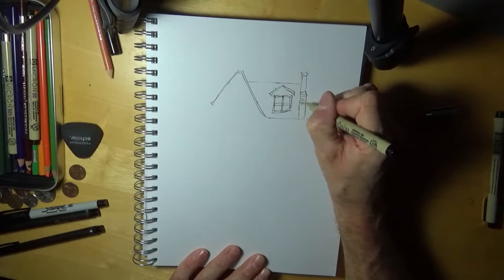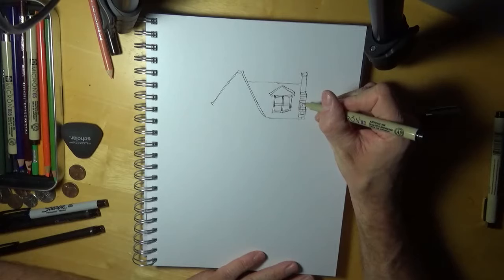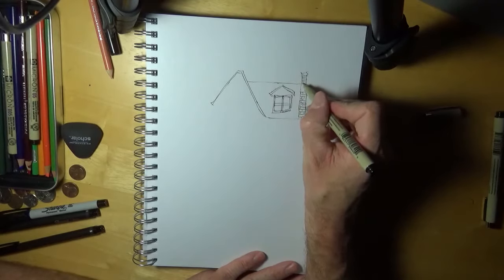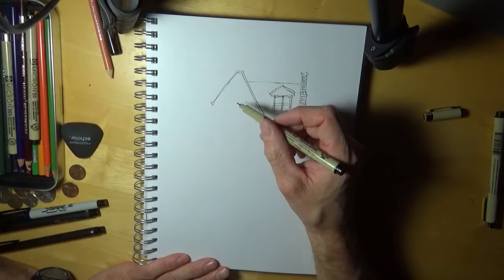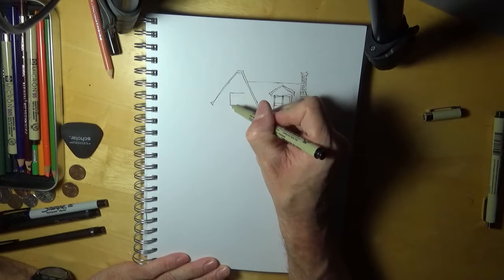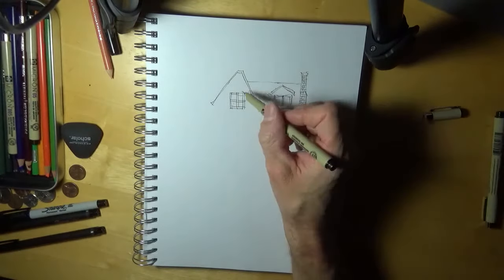Yeah, just be like a chimney right here. I draw a lot of military stuff and that's kind of serious, so maybe a light load every once in a while is alright. Just have fun with it. I'll take my 0.5mm Micron and come back and draw into the outline so you can see a little better. It's gonna be a funky house — a tall skinny house.